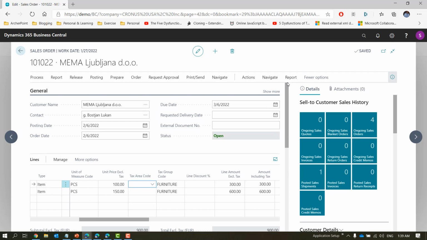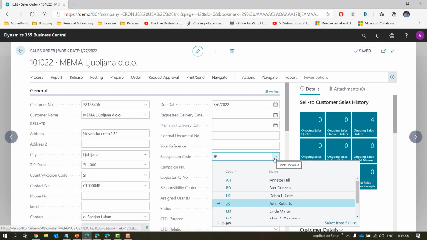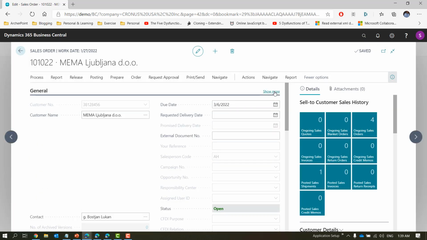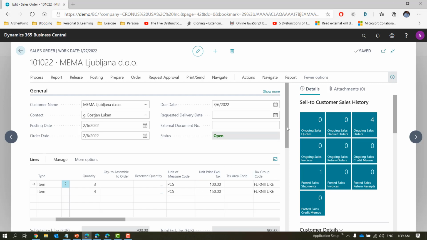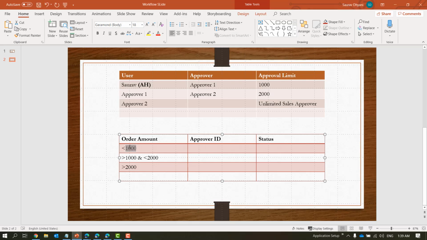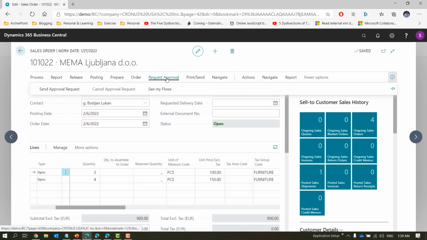The second thing, if you remember, we are using salesperson and purchaser, so I need to make sure that I use one which I am set up to. So updated that. Okay, so we are talking about an order which is 900 euro, which is less than my limit of approval, and let's see how this time it behaves.